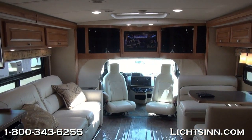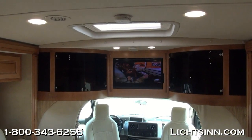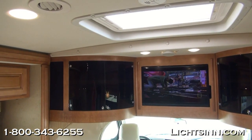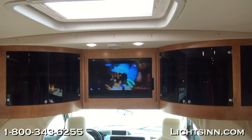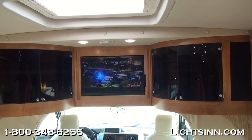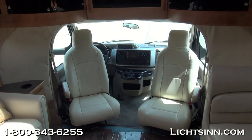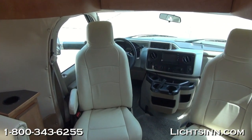Up top we include the skylight and roof vents option. The skylight up front over the ultra leather cab seats and entertainment area includes a pleated blackout blind as well as an integrated bug screen, and the skylight lifts up to provide maximum fresh air ventilation. Inside the entertainment area you can see the 26-inch high-definition television with LED lighting. It includes a home theater surround sound system with AM/FM stereo receiver, DVD player, five speakers, and an integrated subwoofer.